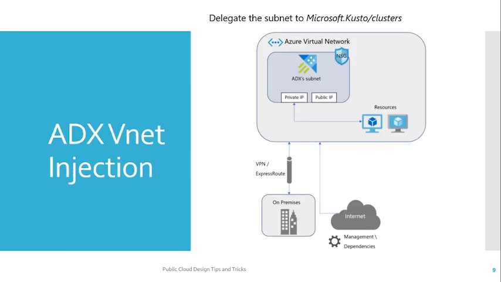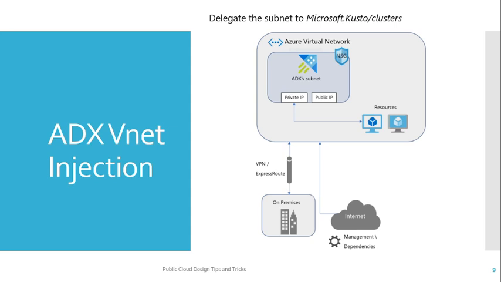Second, Azure Data Explorer VNet injection. Here, inside your virtual network, you will create the Azure Data Explorer service. That means it will be completely inside your virtual network, and it can be completely secured with the concept of network security groups, where you can define inbound and outbound rules, and you can restrict who wants to access your network or who wants to access your particular service inside your network.